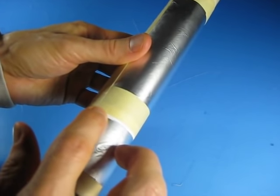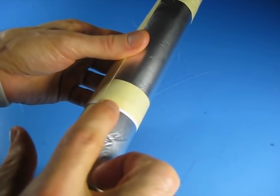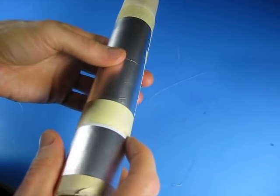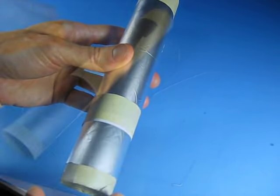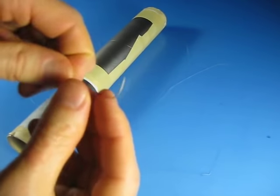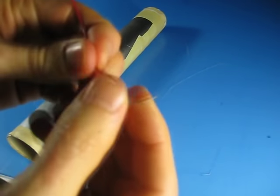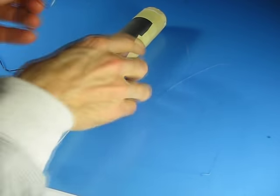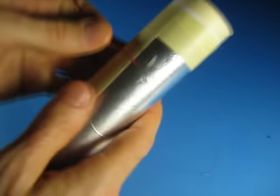I'd suggest that the paper be 7 inches by 7 inches, because if it's 7 inches that paper would fit completely around the paper towel roll. You want this aluminum insulated from this aluminum. Next, cut a piece of wire about 1 foot long and strip about an inch long piece of insulation off one end of it. Give it a little bit of a 90 degree turn there, and tape it to the top corner of the free moving piece of aluminum foil.